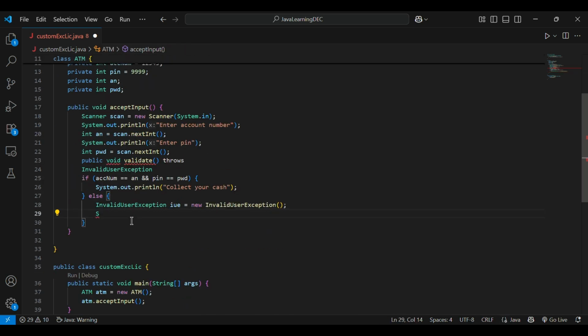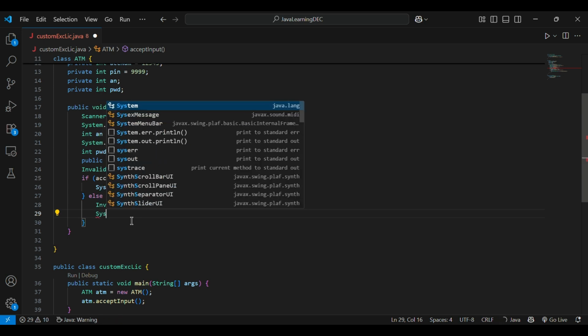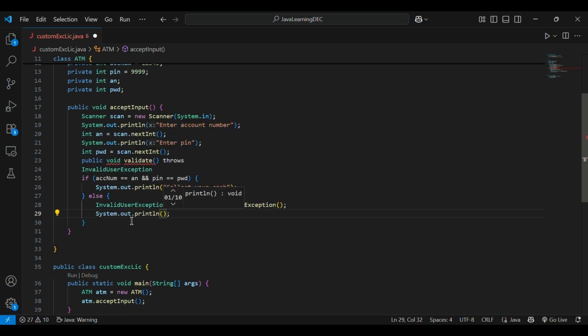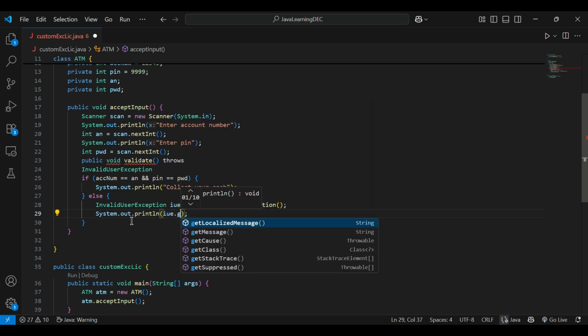So to print that, I'm going to use System.out.println, and I need to print IUE.getMessage. I'm just calling the getMessage on the object.